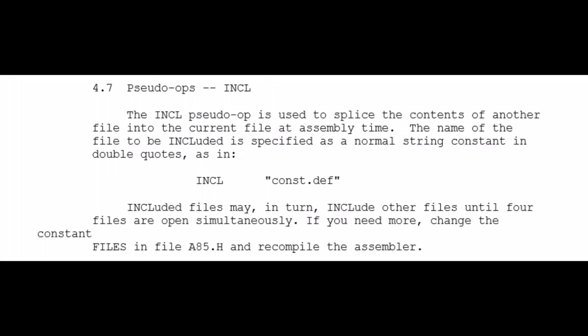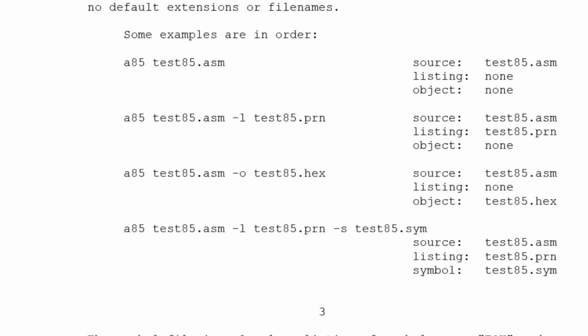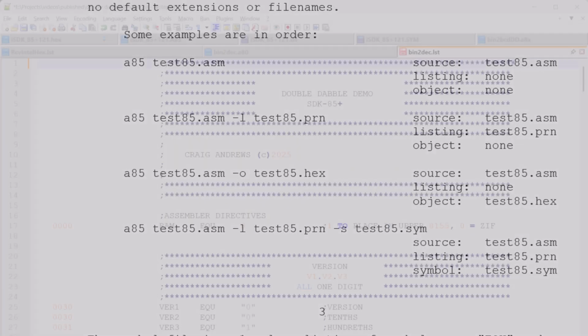Include isn't a new feature. It's been in AE85 since the beginning, I presume. But I think I asked Herb for the symbol file end of 2022. We exchanged a few emails to come up with the format, and within a month or two, lo and behold, Herb sent me an updated assembler that had the symbol switch in the command line to create the symbol file. And I've been using that feature nearly every day since then. So if you're watching, Herb, thank you for adding that.